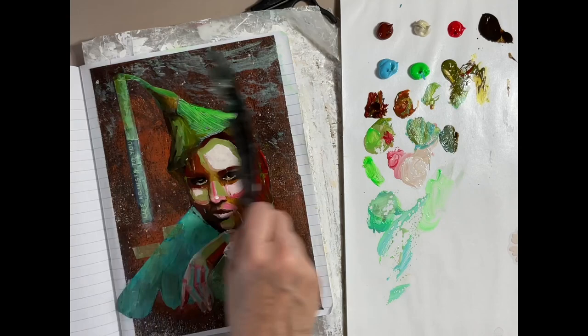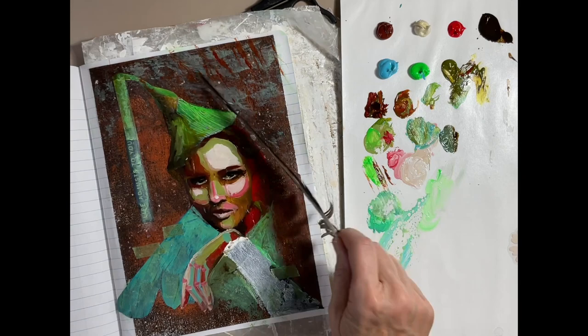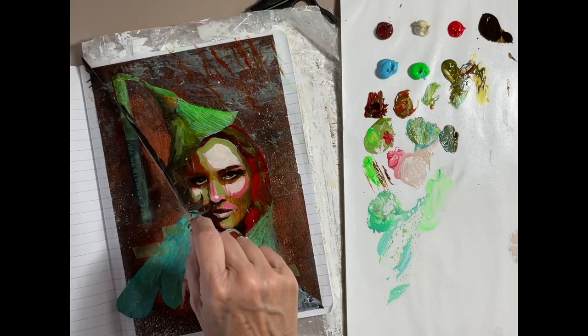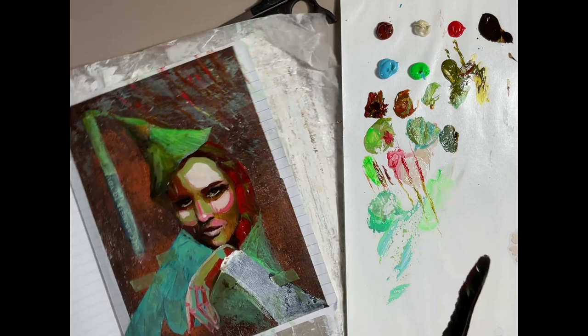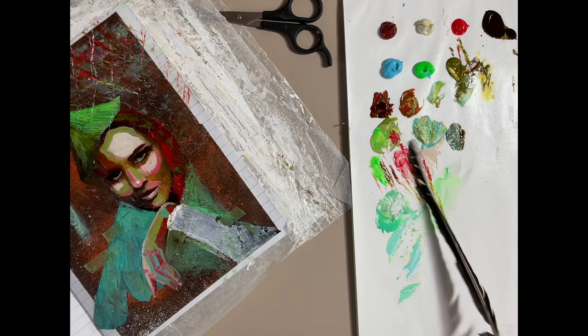I have it all going in one direction, and this is where I decide I'm going to change the angle and tap it the opposite way so that you have a little bit of movement in the background. I'll also do the same thing down here in the corner just to balance it out a little bit.